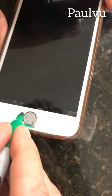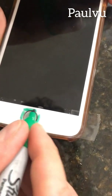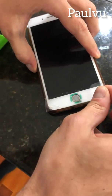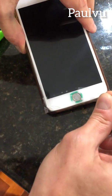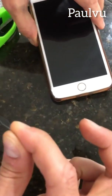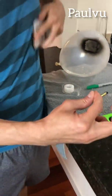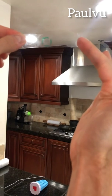Watch. I'm just gonna draw a little box around this. And this is just so you know exactly where to put it. Now you'll see, yeah, watch. So, you want to do this part extremely gently. This is a very important step. Watch, you'll see. Okay? You can wipe this off now. Wipe this off. And now we should be left, check it out, with that is your fingerprint right there.